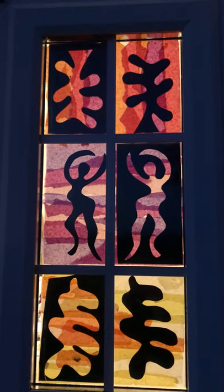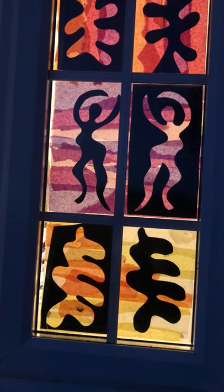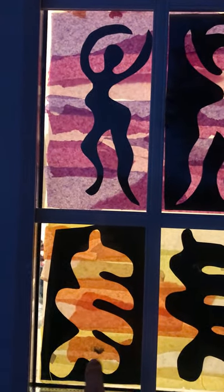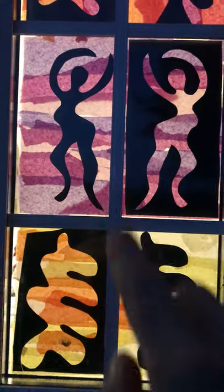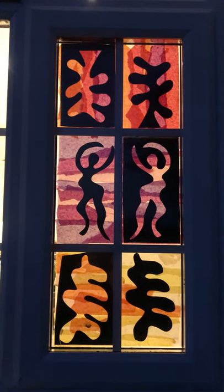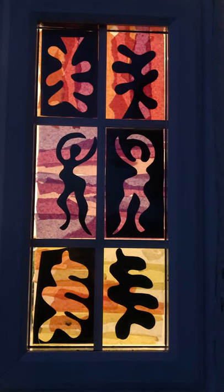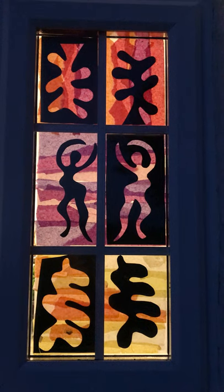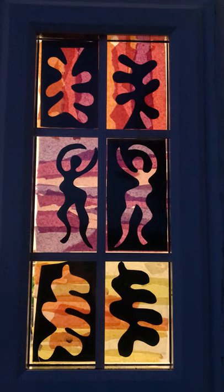You can see where the tissue paper is overlapped you get the darker areas — the tonal areas sort of here and here — it creates really nice mixings of colour. So there we go, there's some ideas of how you can create your winter wonderland window for Andover. Have fun and I'll look forward to seeing your windows at the end of November.